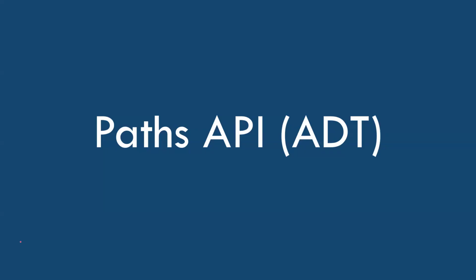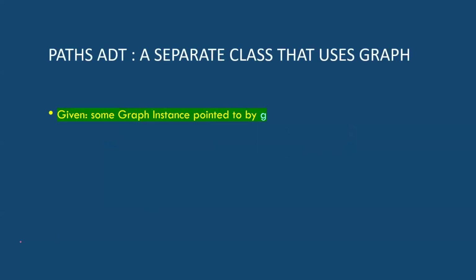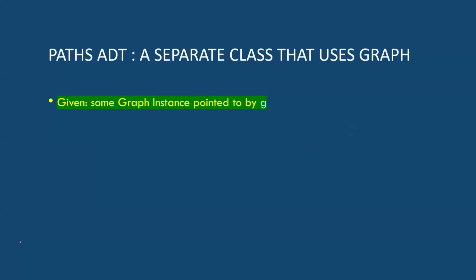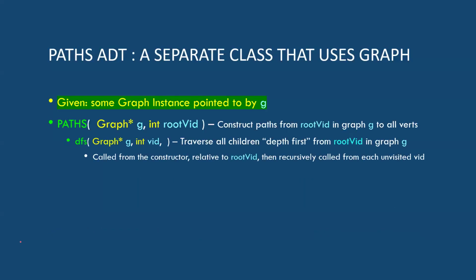We don't really want to change it. So we're going to make a separate class that can study the graph and do the path analysis, so we're not polluting our graph class with stuff we don't necessarily need. This is just the way we're doing it. You could, out in the real world, combine these two things together. But here's how we're going to do it.